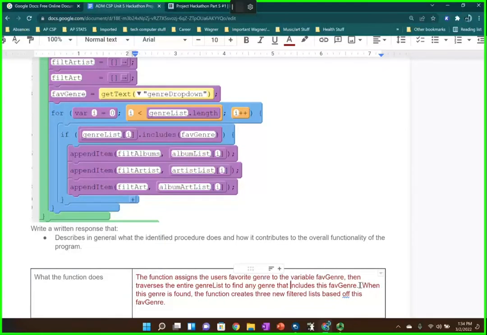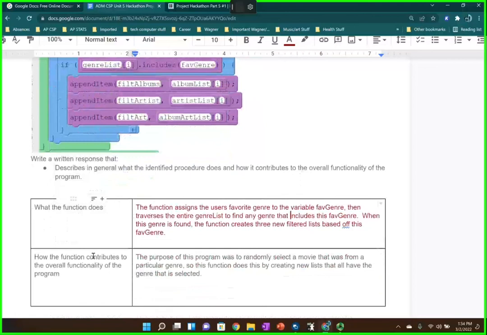So if I selected, for example, rock, it's going to find any element that includes the rock genre. When this genre is found, the function creates 3 new filtered lists based off this fave genre, right? You don't need to name them, just say it creates 3 new filtered lists based off of that fave genre, okay?